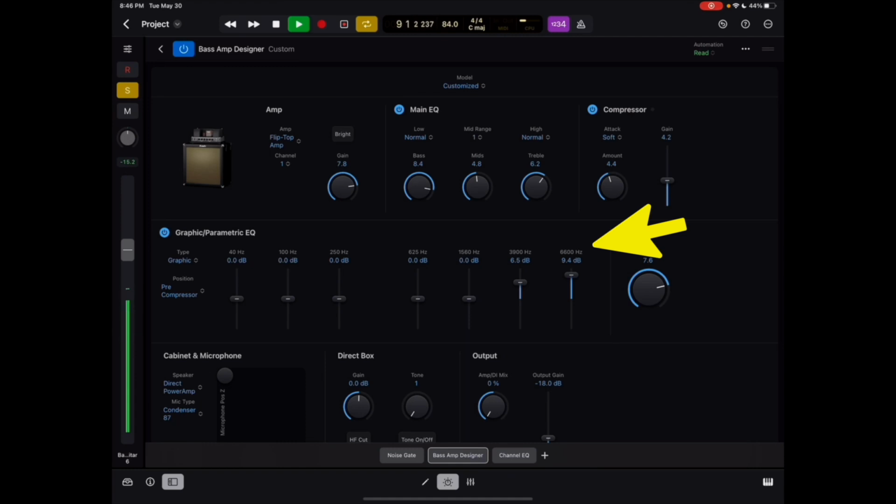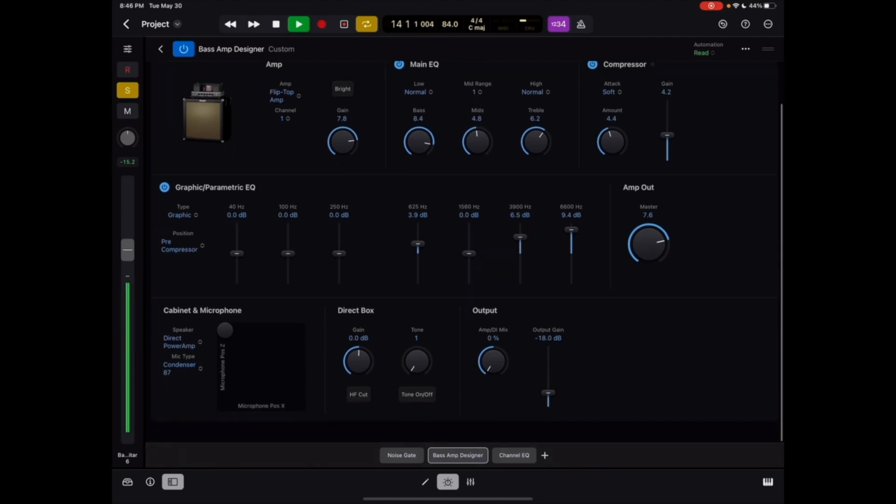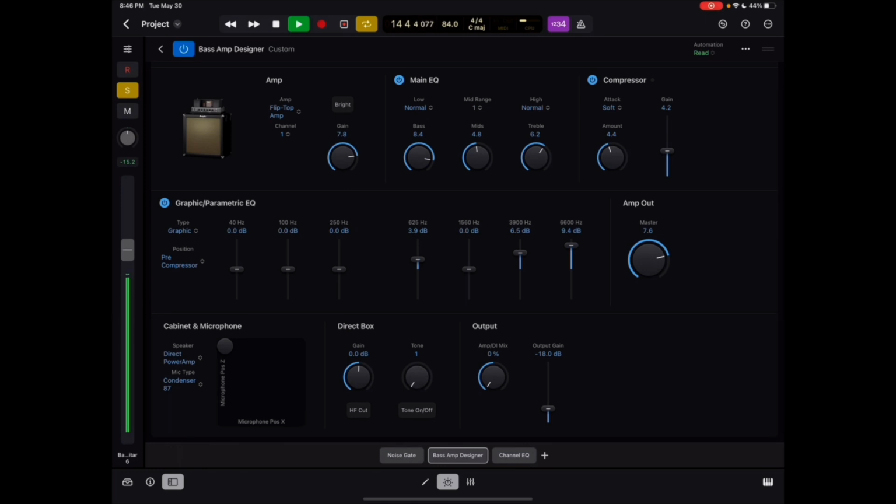And add some mid-range, maybe around 625 hertz. Make it just a little bit more mid-rangey. Down in the bottom left-hand corner, you can see it's got cabinet and microphone positions. So you can emulate this amp being mic'd, and you can move the mic position around in terms of where it would actually be in front of a horn. It's like a virtual emulation of that. I think that's beautiful, and it's all right here in this view. It's very cool.